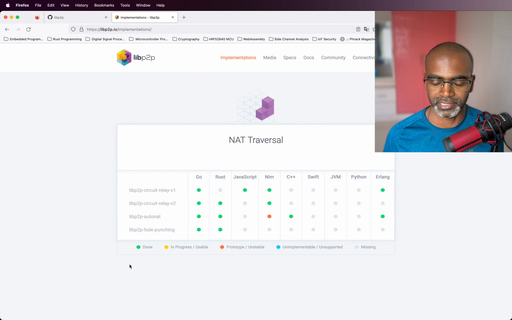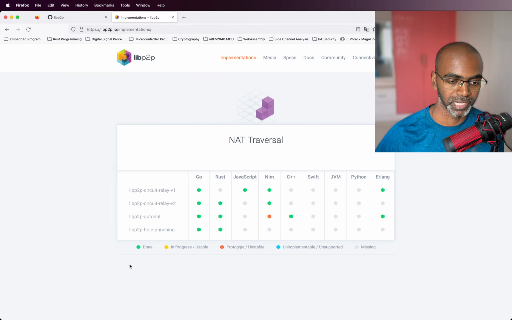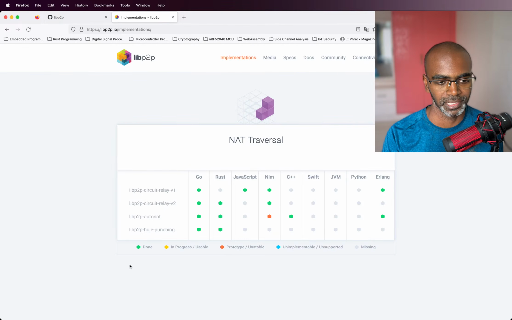NAT traversal is basically, you have a local network and you're sitting in the local network, but you have to communicate with someone over the public internet. How do you do that traversal between these local private networks and the public network? That is one big problem, and I think that's also been addressed over here.